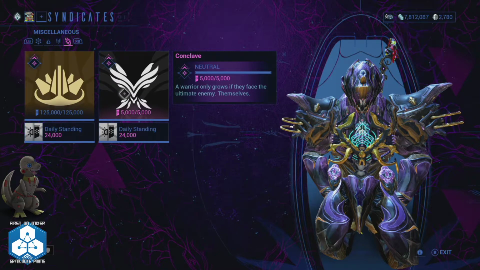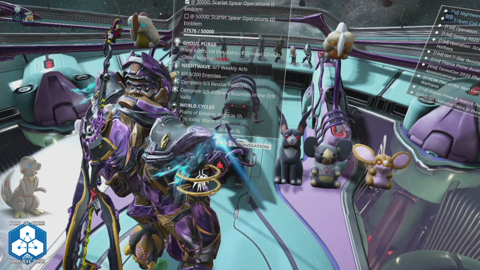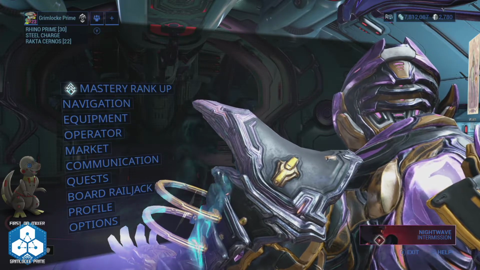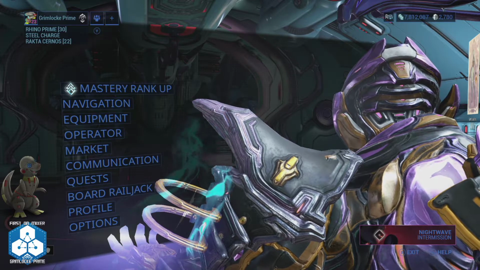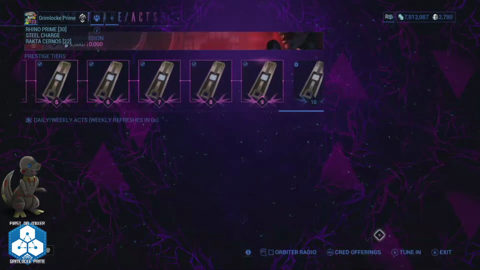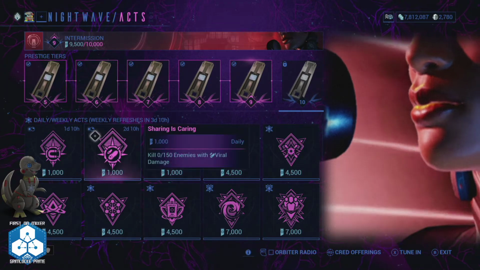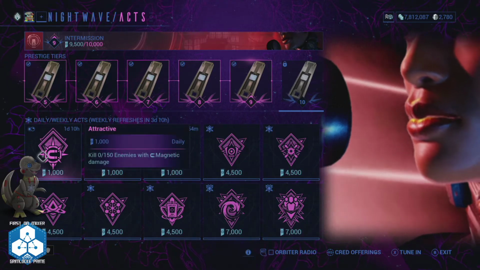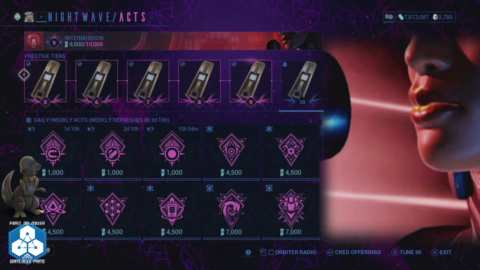Conclave is your PvP. But there is one more kind of standing that you can claim, which they do not list in this system because it is always listed when you press your start button. It is your Nightwave. Your Nightwave is basically like the battle pass for Warframe. The best way to describe it, it's the easiest way, and the cool thing about it is it's 100% free. As you play through the game, you will earn stuff by doing these daily challenges and missions, and when you complete them all, if you have any that you've missed from previous weeks, they will regenerate them for you so you can continue to work on them.